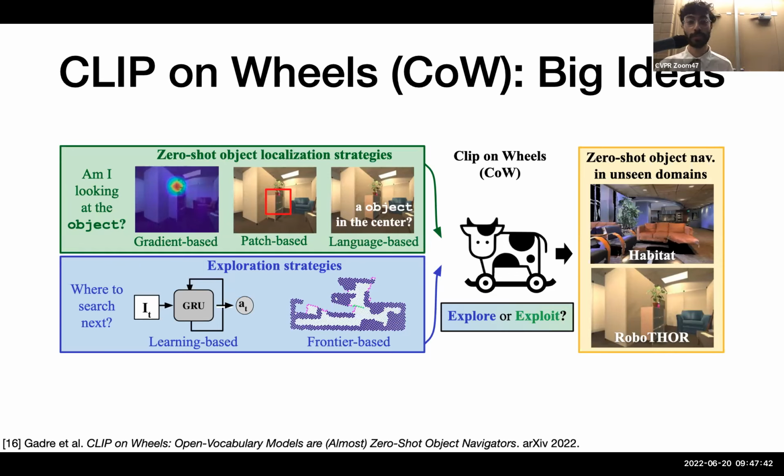And then we get a very simple heuristic, which is: when we've localized the object, plan to it in some kind of a map, or if not, just explore until you generate a view where you've seen the object. So it's a fairly simple algorithm. But the cool thing is that we don't really have to do any training to do this. And also we can deploy zero shot in these two environments, Habitat and RoboTHOR, which have very visually distinct appearance, and then start to gain a little bit of understanding about the robustness of this method to some distribution shifts.